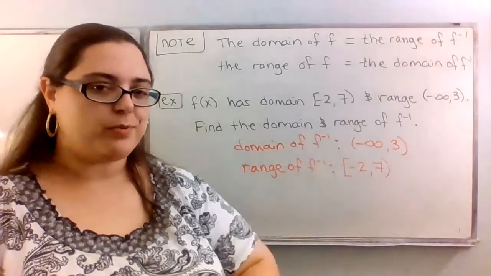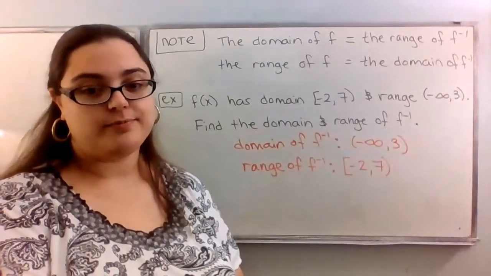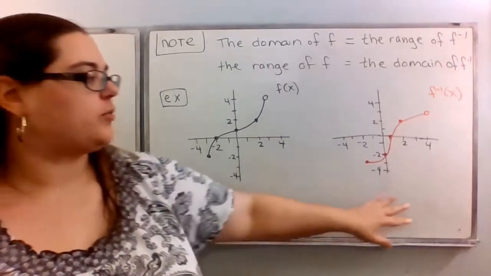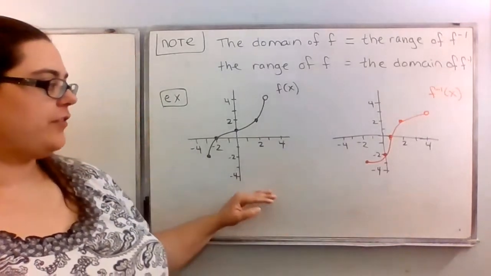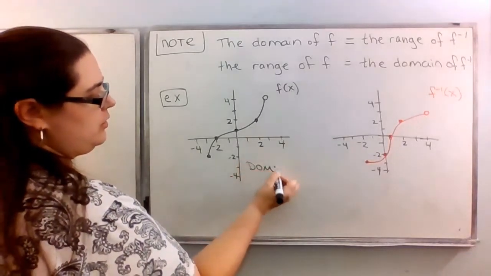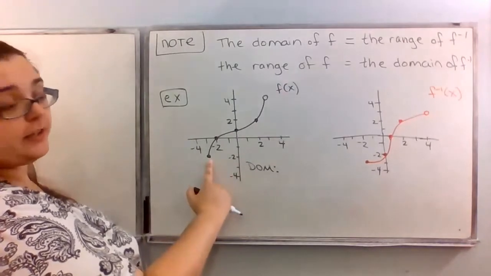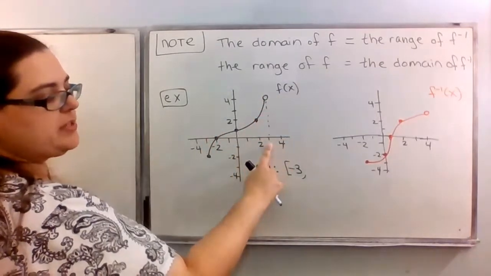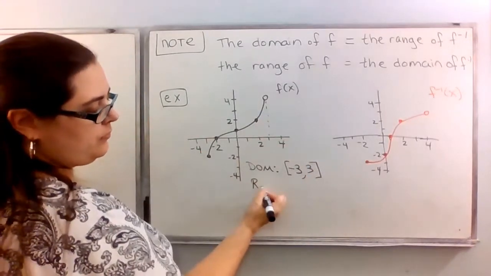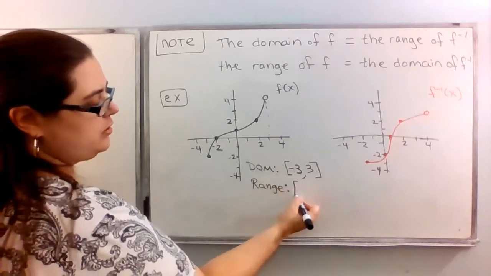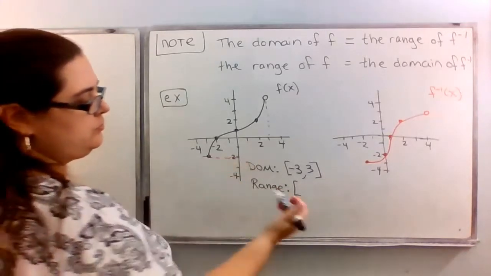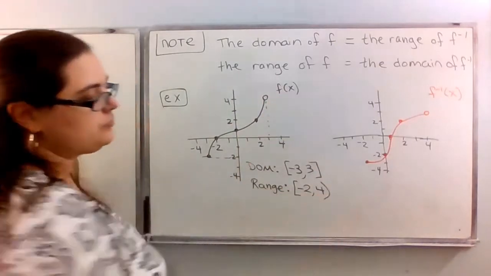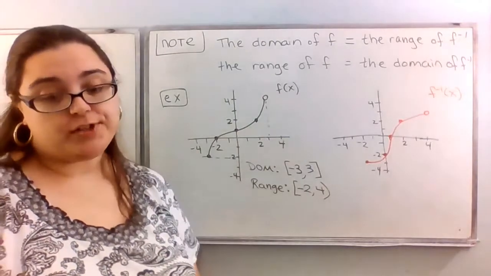All right, I'm going to pull up those graphs that we looked at earlier, and we're going to see this happening visually as well. So these are the two functions that we were looking at in a previous example. We have our f of x, and then we had sketched f inverse. So if I look at f of x and I look at its domain, the smallest x value that it has is a -3. And then goes over here up to +3. For its range, it starts here at -2. And then it goes up to 4, but doesn't include it. So these are the domain and the range of our original function f.